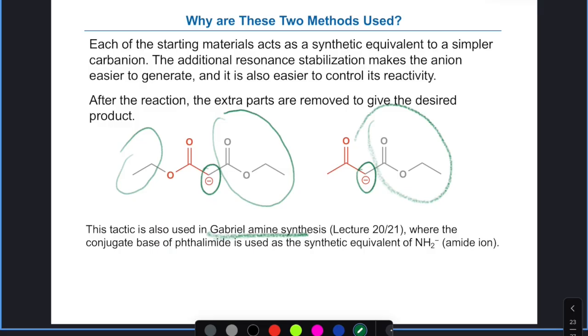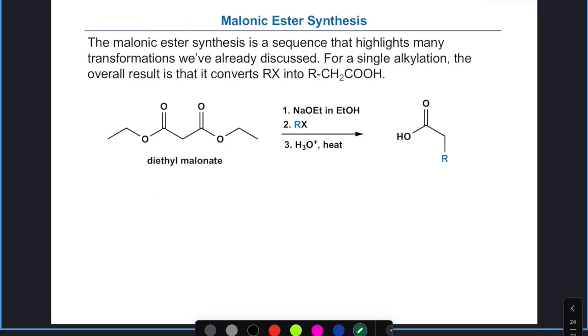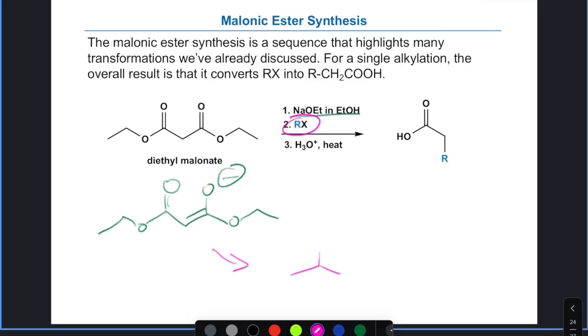So this is generally how this transformation ends up looking. You end up starting off with these diethyl malonates. You carry out chemistry to install a group. If you look at this, what we're doing here, first step, I am making my enolate. So what I will generate from there is going to look something like this. Now, I add an alkyl halide. I'm doing simple nucleophilic addition. That's going to be my second step. I can alkylate my enolate, where I'm installing this R group.